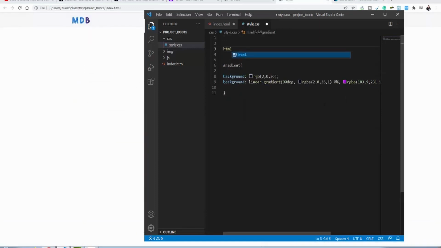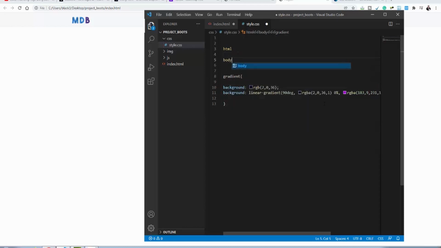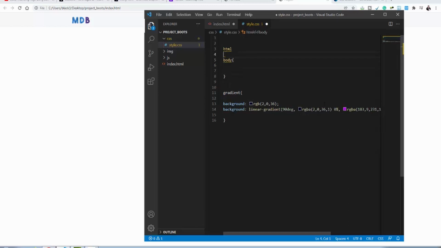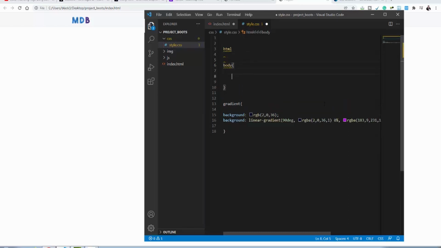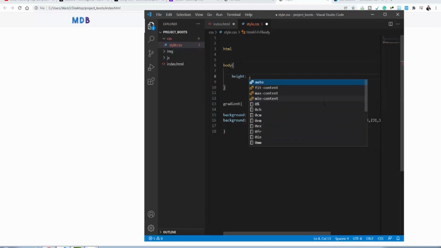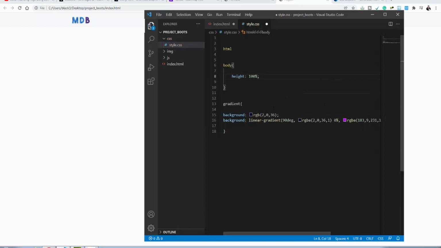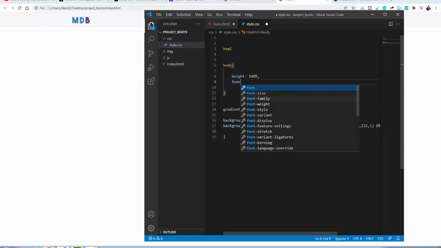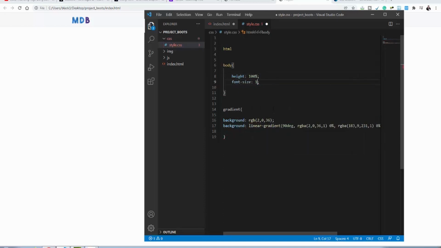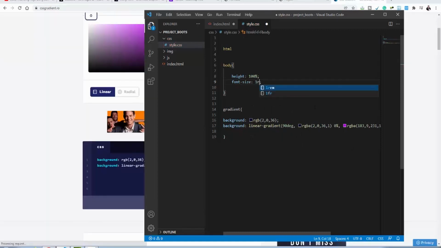Now let's give the body a few things: a height of 100%, and a font size of 1rem.